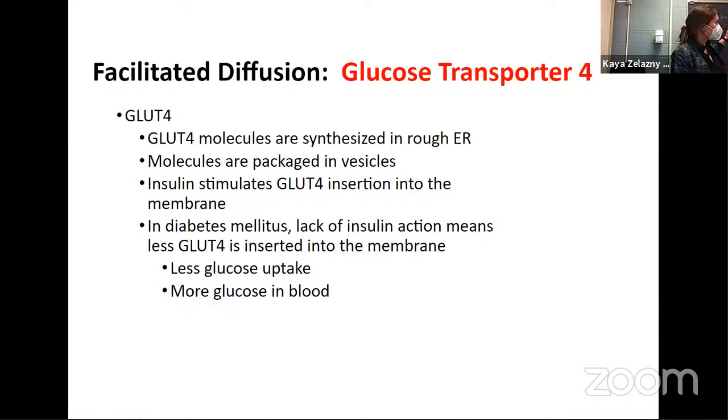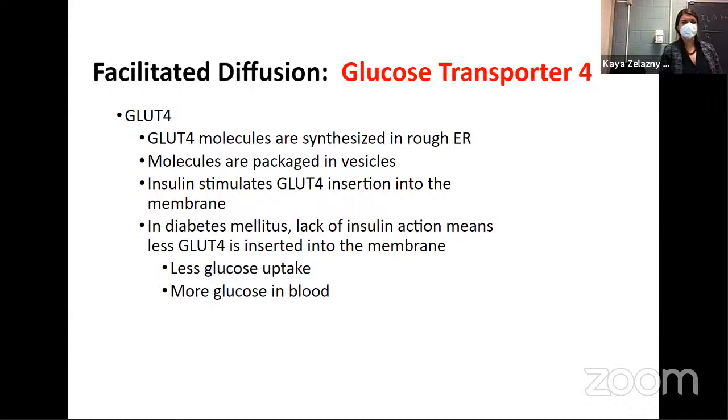And we're going to have basically a trigger that tells your cell to add these GLUT4 molecules into the membrane. So your cell doesn't always have the same number of GLUT4 transporters. Sometimes it won't have them, but after you eat a donut, right, or something sugary, you're going to want to draw glucose out of your digestive system into your cells, right? That's part of the point of eating, getting stuff into your body, actually into your cells. So we have a hormone that triggers this, insulin, and we'll talk about insulin in future. But one of the ways it allows us to get that glucose out of our food is it stimulates the insertion of these transporters into our cell membranes.